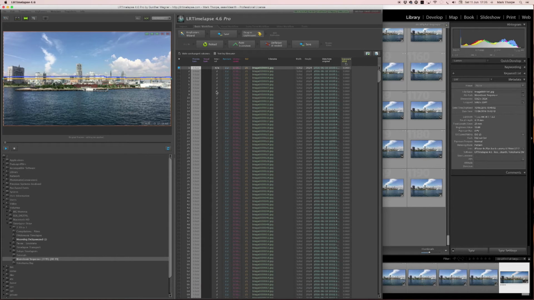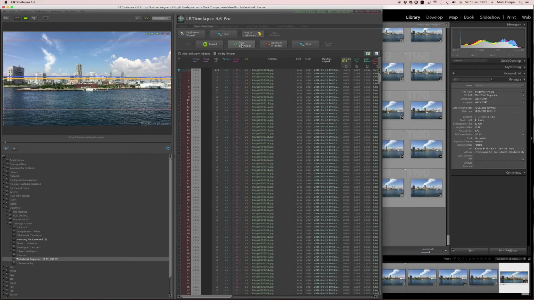Okay, and then with LRTimelapse, very simple process from here on in. We've just done this edit up here, edited to keyframes. So now we come back to the left, we reload. Okay, and that is now going to reload all of the complete sequences. And this next command, auto transition, all we do is click, but what the software is doing, you'll see the progress bar up here. It's reading the changes that we've made in the first keyframe and in the last keyframe. Okay, and what it's now going to do is work out the transition.